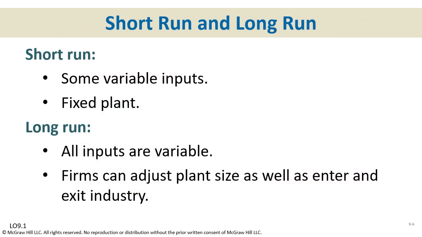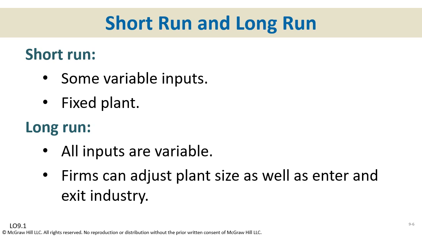So in the short run, the short run is the immediate period of time. You can't really change much in your short run. You can't really alter your plant capacity, think of contracts and existing supplies and all of that, but you can change output to a degree by increasing or decreasing your variable inputs. In a long enough amount of time, everything is variable. You can change anything. So one of the primary characteristics of the long run is it's enough time for people to enter or exit the industry.